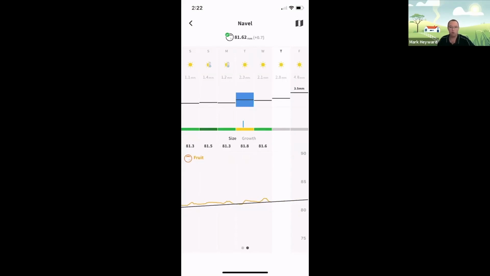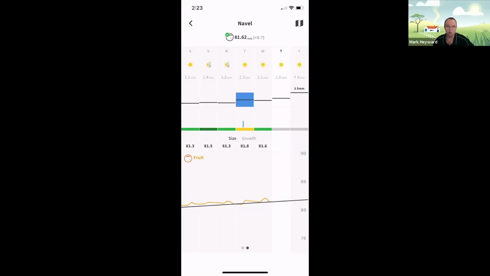So these navel oranges haven't been harvested yet. The orange graph there is the fruit size. The black line is actually the target size. So at the start of the season, when you put the fruit size sensors on, you can nominate in the system the target size you want to achieve and the target harvest date, and it will draw a trajectory. It's a slightly curved line.